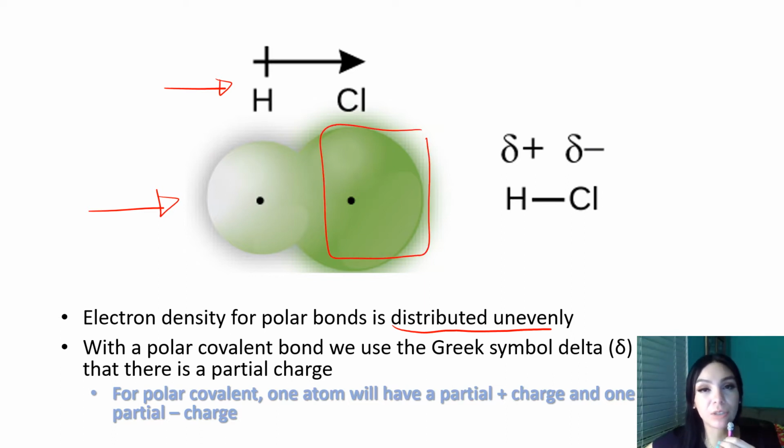Chlorine has a high electronegativity compared to hydrogen. So because it has a higher electronegativity, it's going to want the electrons more towards itself. It's going to hog them more. So more of the electron density is going to be over there. And what you end up having is a polar covalent bond, where you end up having a difference in charges. So these are not ionic charges, they are partial charges. That's what we call them. And we denote them with a Greek symbol delta. So chlorine is partially negative, hydrogen is partially positive in this polar covalent bond.